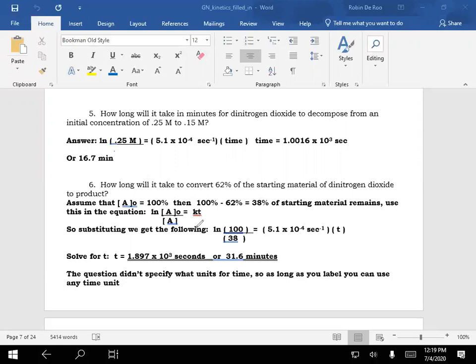Now we can use our integrated rate law. Now we have some numbers. The initial, we'll just call it 100. At time t, we've got 38. We have one equation, one unknown. We can solve for t. In this question, it didn't ask you for a particular time unit, so you could either leave it in seconds or you could leave it in minutes and you'd be fine. You want to know how to do these kinds of problems with a percentage, because guaranteed you will get one of these problems on a quiz or an exam.